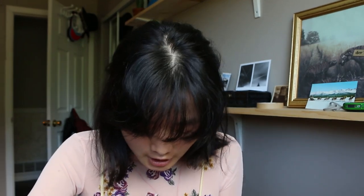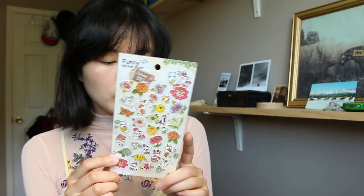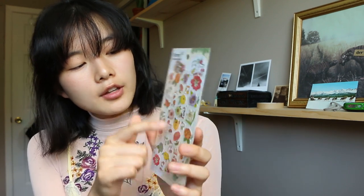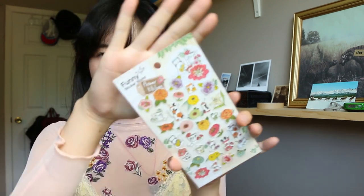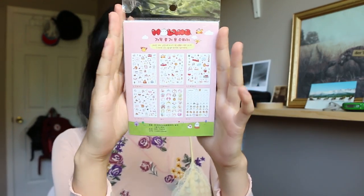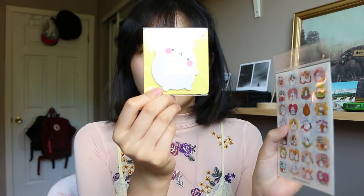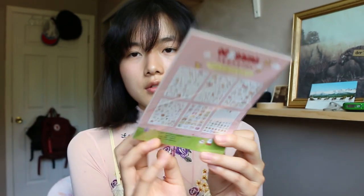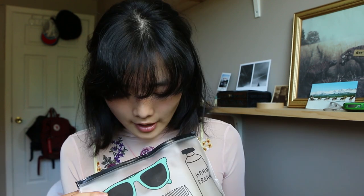I also got some sticker sheets. This one is a flower kitchen sticker set — beautifully illustrated flowers with silver foil detailing. Then I have this sticker sheet which actually has six different sheets inside, featuring the same character as the little bun bun sticky notes — just bunnies doing a lot of random things. Very cute.